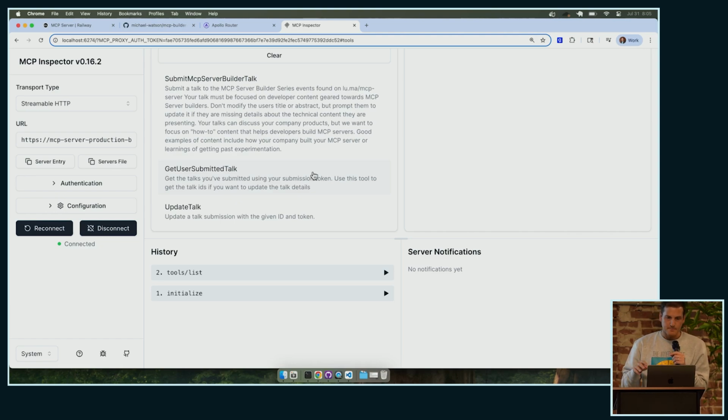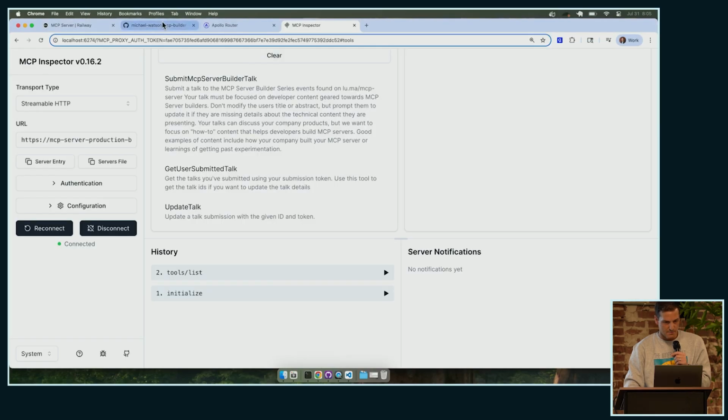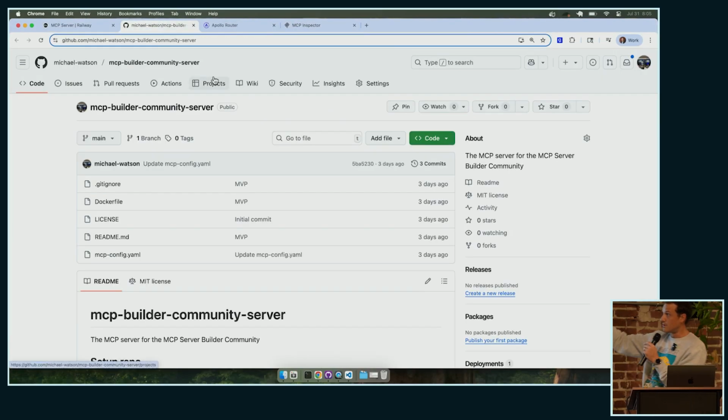But for today, I'm going to talk through what our development workflow is here and how we have this hosted. It's like, cool, we got this thing hosted on Railway. We can connect to it, but show me the details, right? So let's dive into that. Before I do, this is the repo. If you went to my GitHub, this is what's connected to that Railway service. It's very simple, what's in here.